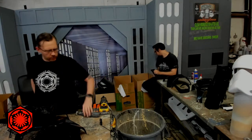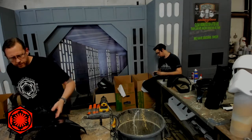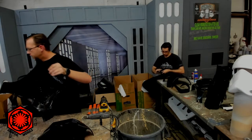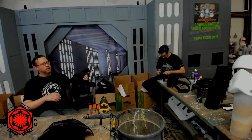Just switch back to the overhead view. I think this was one of the last sets that I had that Luke had not sanded the armor on yet, so let's sit with the palm sander here for just a minute and get all the burrs off.